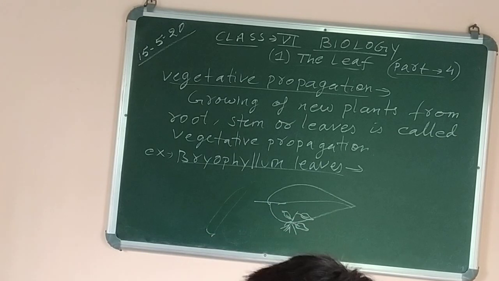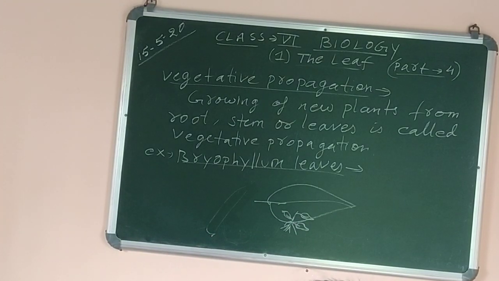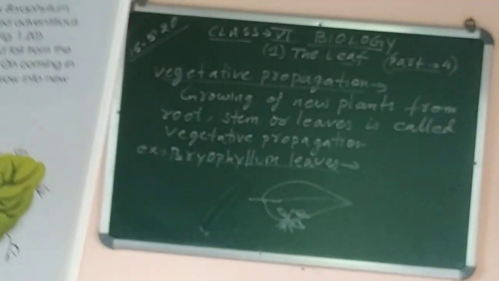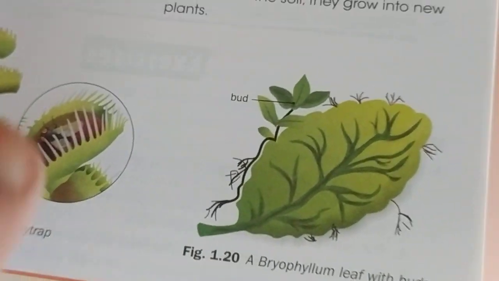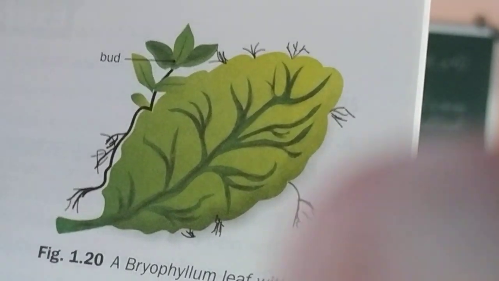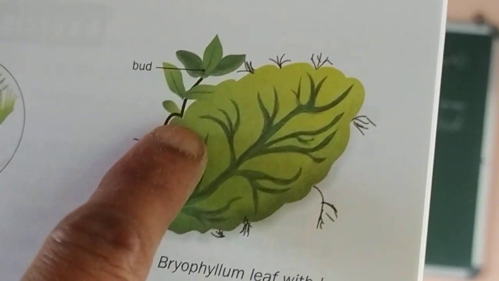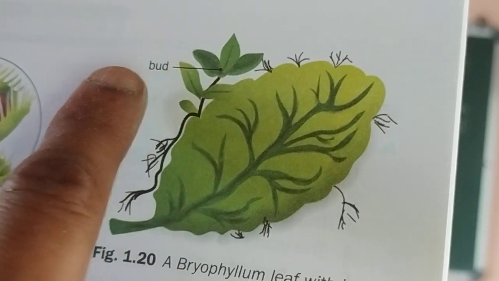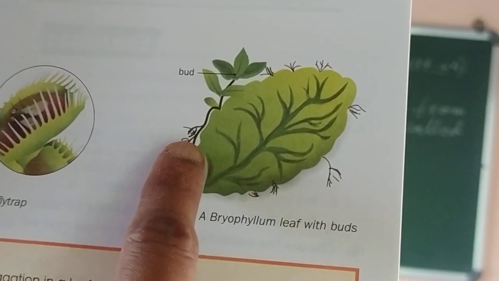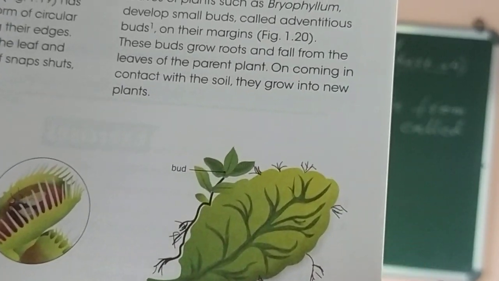Okay, now listen. Once again, I'll discuss some of the question answers so that you can do. You can look at the diagram which is given here. Look at this one, Bryophyllum. Okay? The bud is shown here. Just now I have drawn that diagram of the bud. The Bryophyllum bud is there, this one. It is marked also. Okay. Then you can see how the buds germinate. The roots are there. They will get detached from the parent plant.